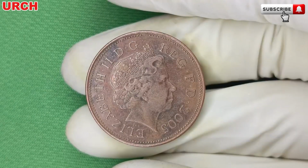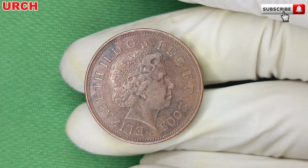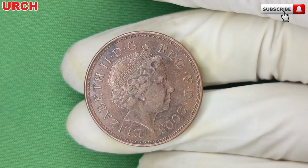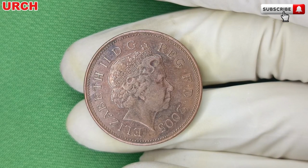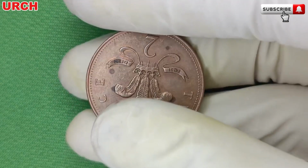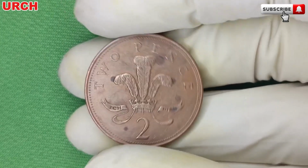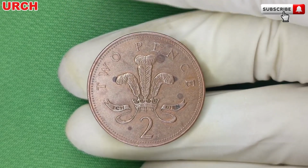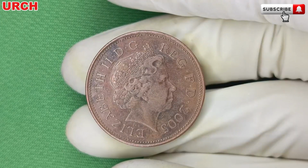And then there's the human element, the stories behind the coin, the mystery, the thrill of the hunt. Coins like these are more than just currency. They're artifacts, keys to our collective history. The Elizabeth II 2 pence 2005 represents not just a rare printing error, but a snapshot of an era. It's a tribute to craftsmanship, to tradition, and to the unknowable quirks of mass production. It's also a symbol of how value is shaped, not just by supply and demand, but by intrigue, by legend, by passion. Coin collectors are a special breed.